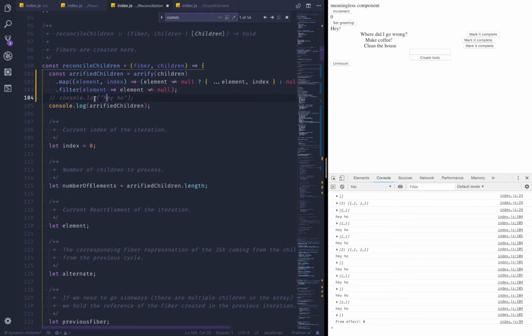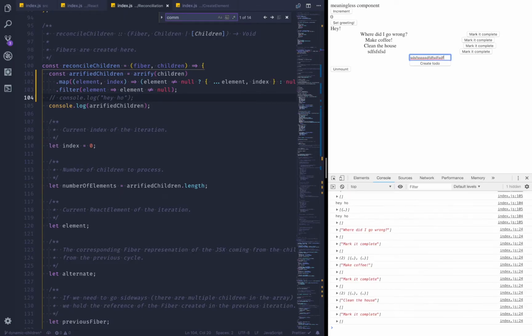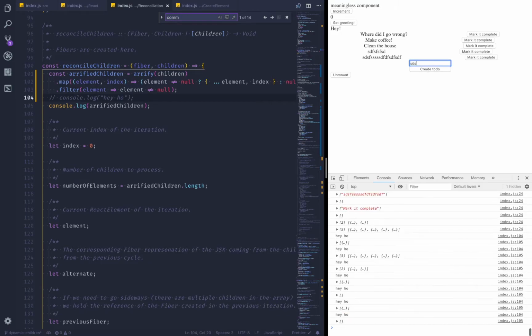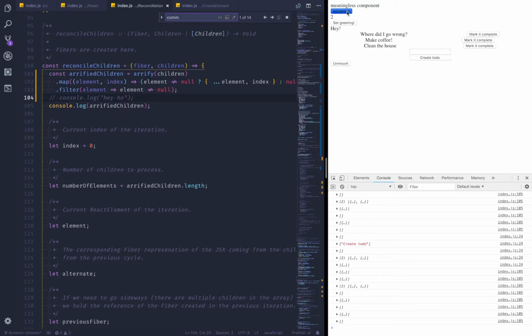So the placement part is pretty good. Well, it still does things. Okay, so this is like something. Okay, let's check the increment. Okay, that works just fine.